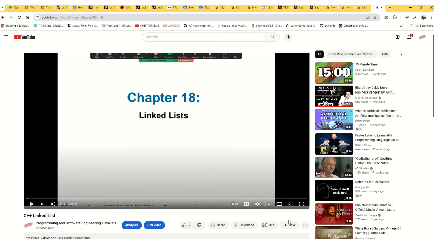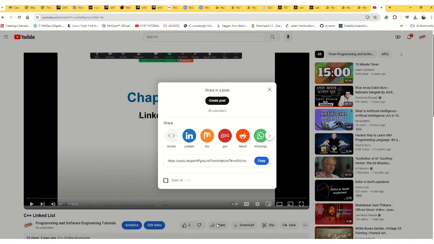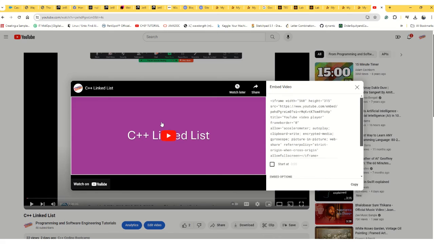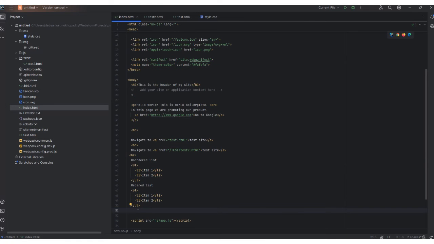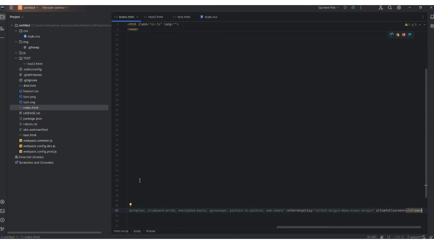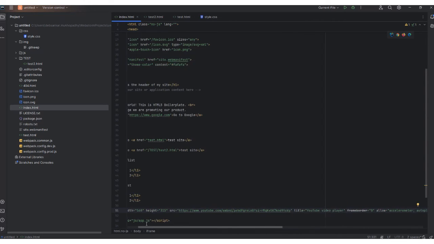So here I can click share and then embed. Click on the embed and then I can copy this one. And then after copying, I can go to my website and just paste the content. So the iframe is being pasted here.